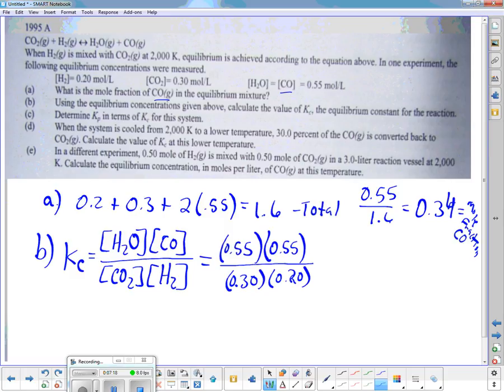I almost put 0.02. Okay, remember that when you're doing this, you want to make sure times to the top, divide, do an overall parentheses, times it, close the parentheses. You don't have to have those parentheses inside. Okay, so what do we get for Kc here?